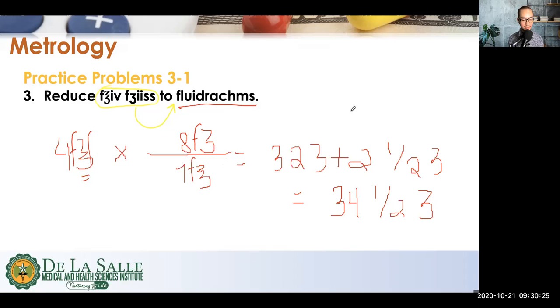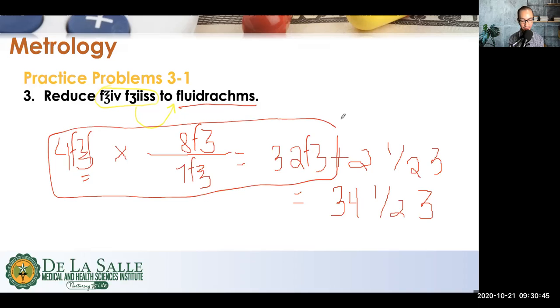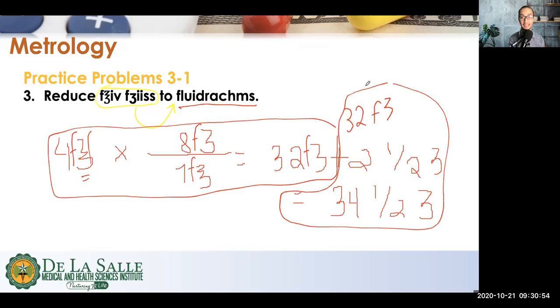So what she did is she converted the 4 fluid ounces to fluid grams, and so we have here 32 fluid grams. I would suggest that next time when you compute, do not do simultaneous computation. Put it below, as a separate solution. Why? Because the two sides are not equal, so the equality there is not realistic.